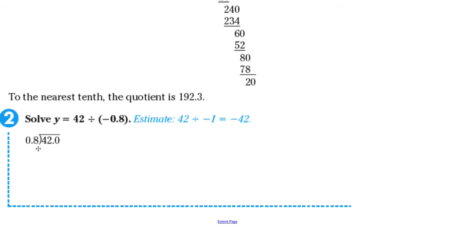Okay, and let's use division. 42 divided by 0.8. Again, from what we know, we need to make our divisor into a whole number. So this becomes 420 divided by 8. We simply move the decimal point one space to the right, and thus we have 420 divided by 8. And if you divide that using our traditional method, we end up with 52.5. Or the lazy method would be to use a calculator. Okay, well, in this case, it's not asking you to, so we're good to go there. So y equals 52.5, and comparing it to the estimate, it's close enough. Okay?